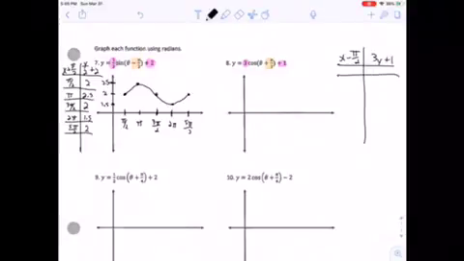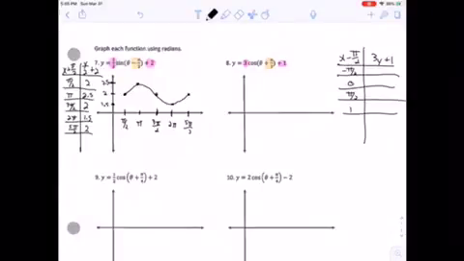And so 0 minus pi over 2 is negative pi over 2. Pi over 2 minus pi over 2 is 0. Pi minus pi over 2 is pi over 2. 3 pi over 2 minus pi over 2 is pi. And 2 pi minus pi over 2 is 3 pi over 2. Okay, so now our y values, it's cosine, so you're starting at 1. So that'd be 3 plus 1 is 4. At 0, it goes back to 1. At negative 1, that should go to negative 2. And then it should follow the same pattern back out, 1, 4.